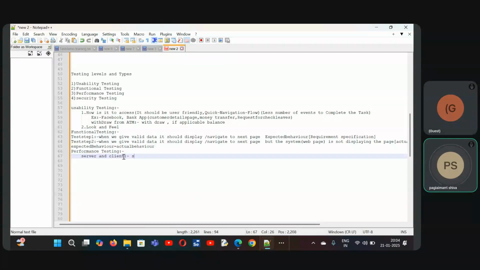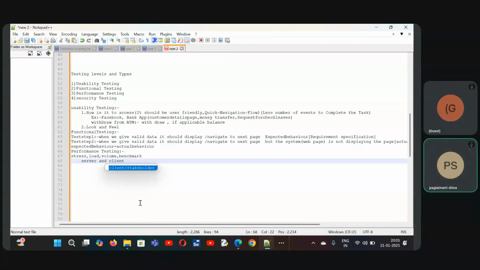Here we will implement stress, load, volume. These things I will clearly explain to you. This all is considered performance testing. In performance testing, we also have separate tools. The major tool is LoadRunner.